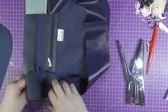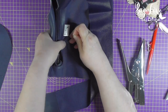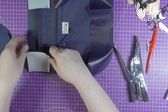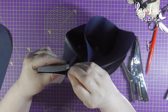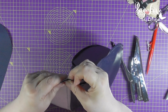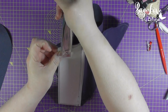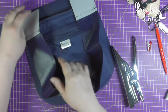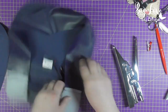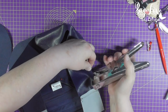And then again, we want to make sure we keep the zip out of the way. So just fold it down and pin it out of the way. And then again, lining up the seam. And then we just want to go round and pin, clip, staple, whatever you like to do.